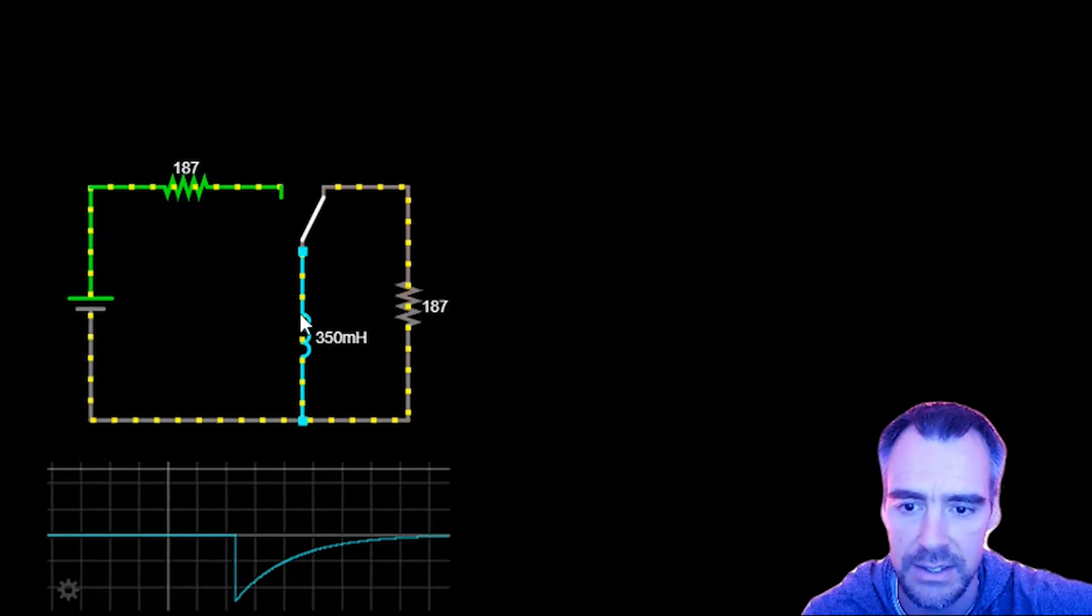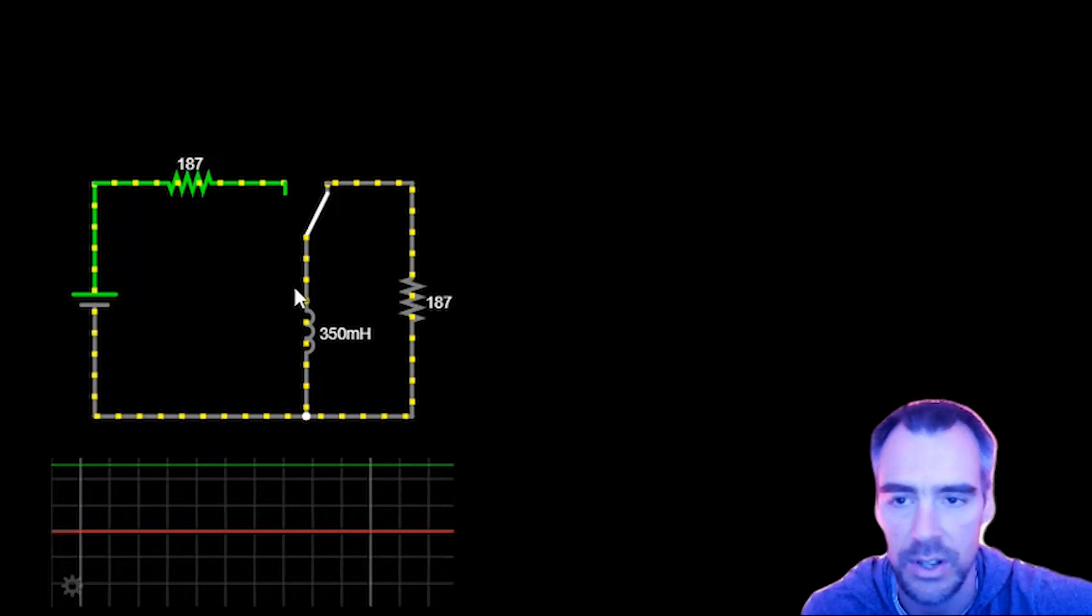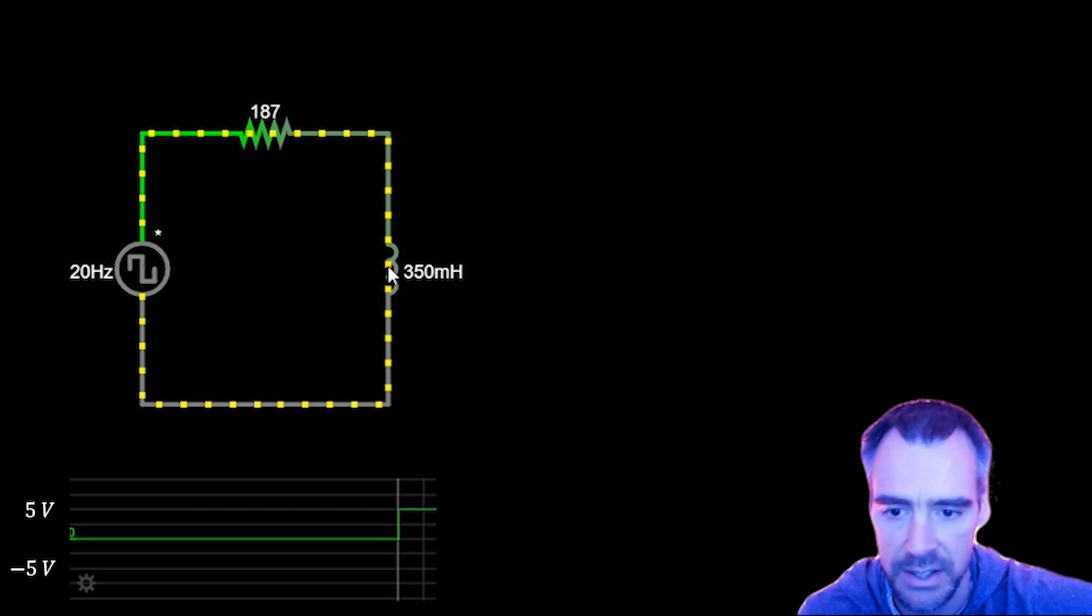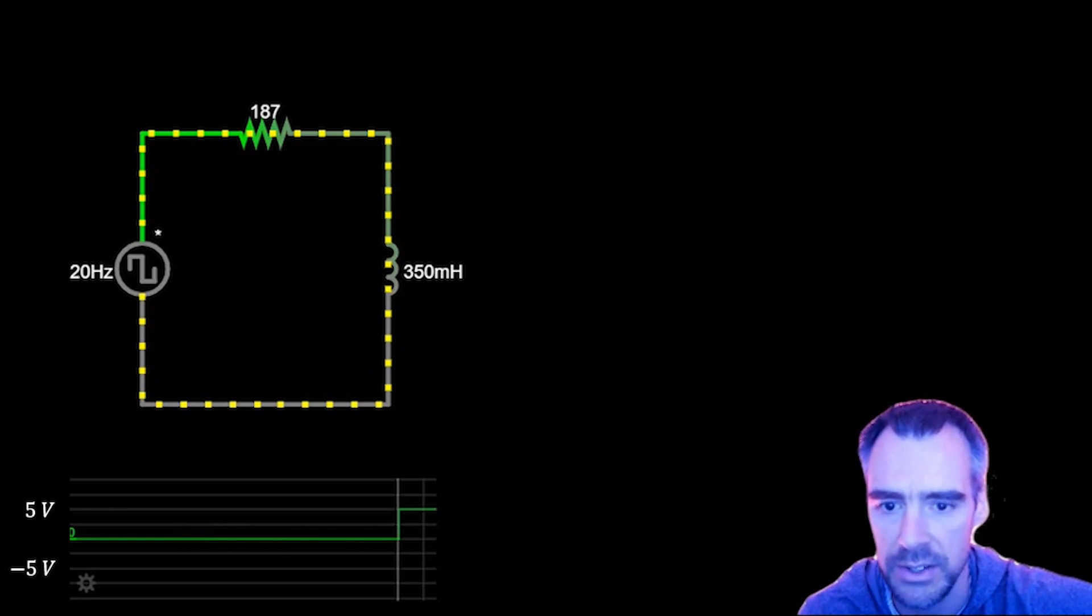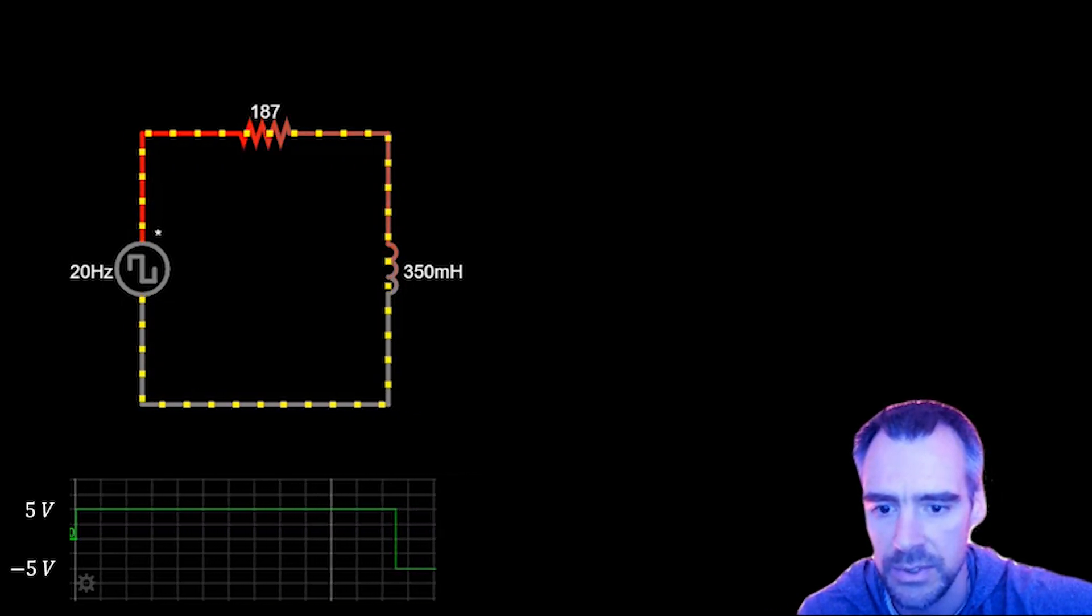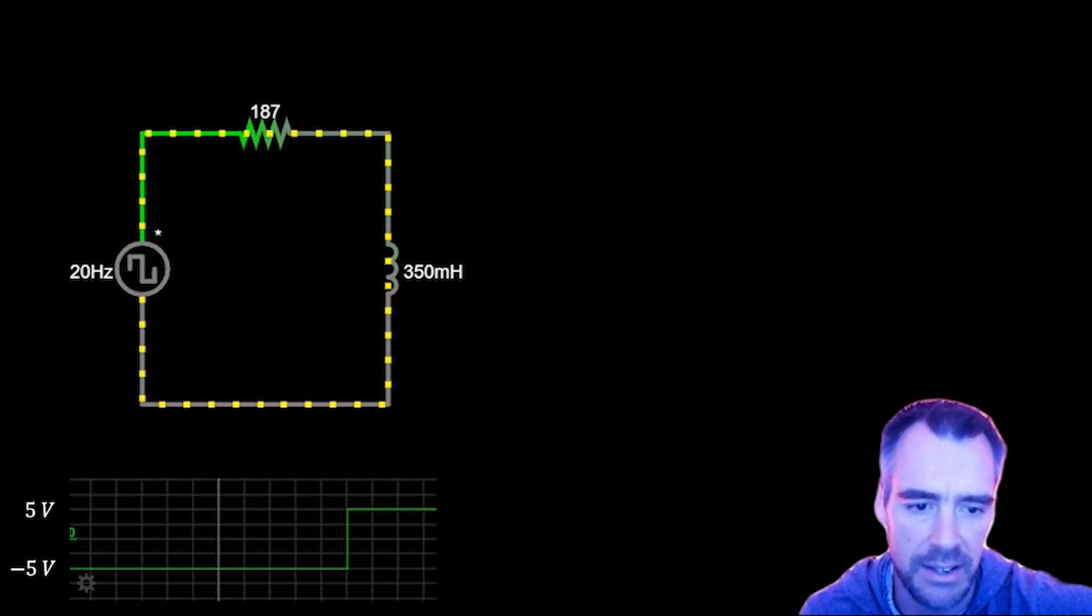Let's move on to a simpler circuit that just has a source here, a resistor, and this inductor. What I'd like to do first is show this AC source. You can see here is a plot of it - it's starting off at zero and then ramping up to 5. If I run it, you see in time it ramps up to 5 and then goes down to negative 5.